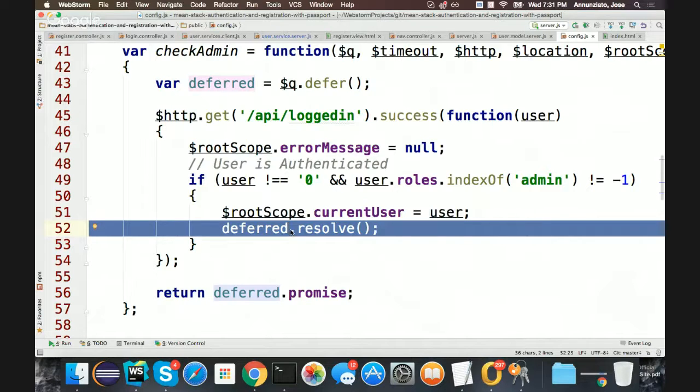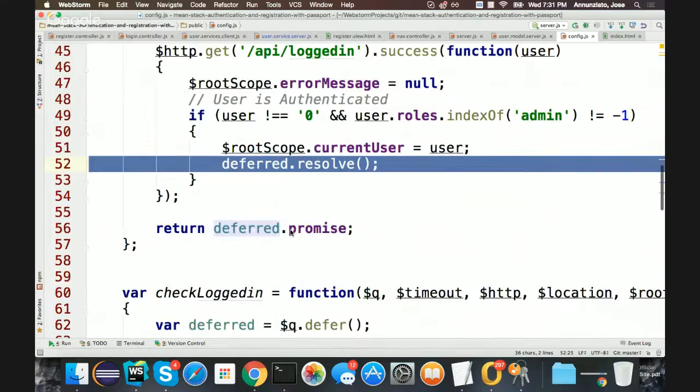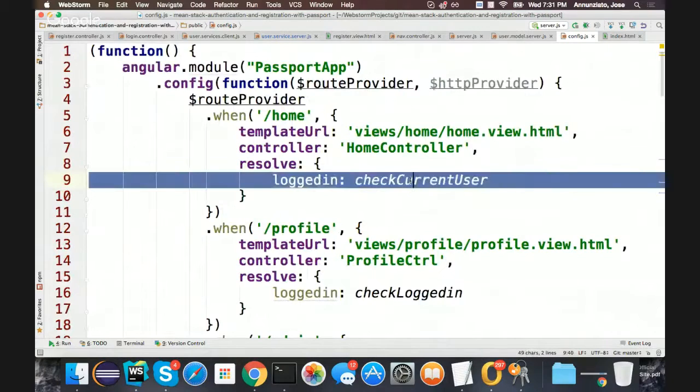And finally, we have one last one, like the home page, where we don't want to stop you from going to the home page. We're not protecting the home page like we're protecting the admin or the profile page. What we want to do is, on that page, we might want to display some personal or customized information based on the user.